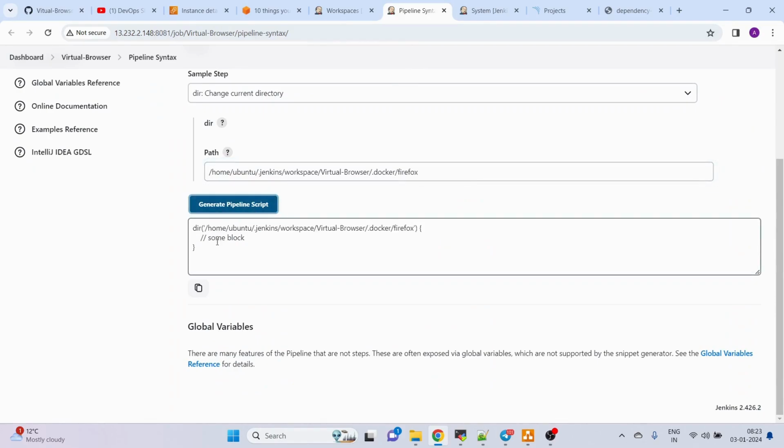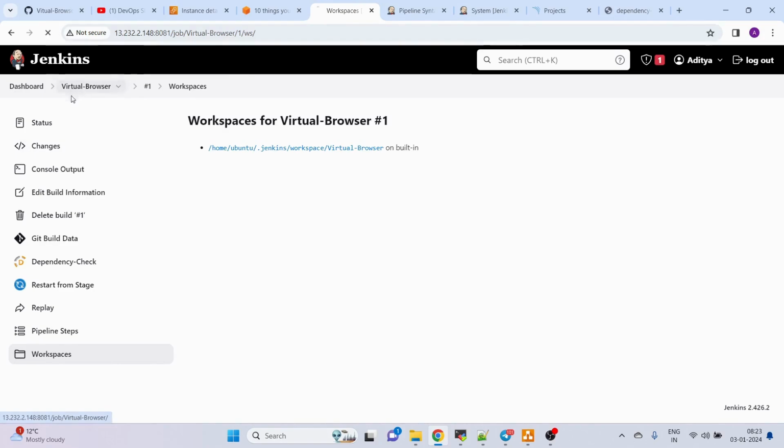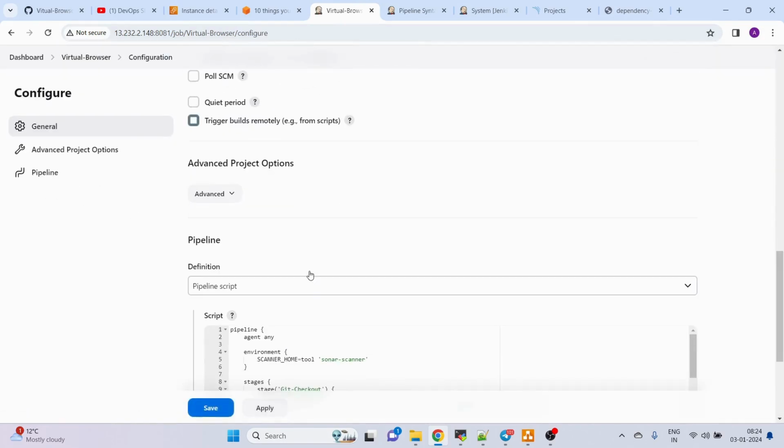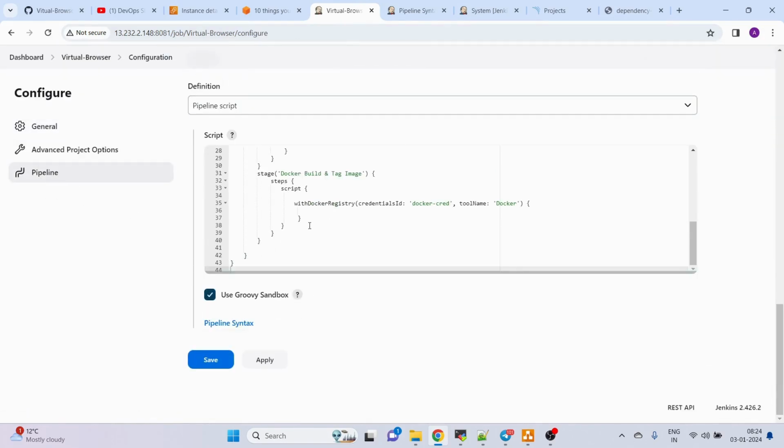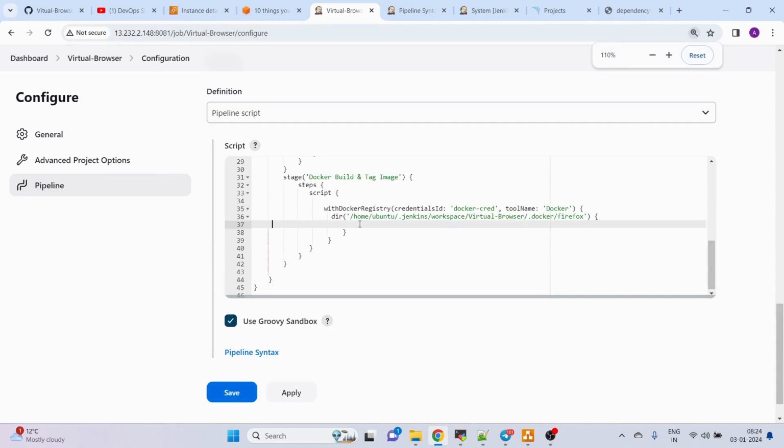So we will generate the script, copy this, go to our browser, configure, paste it. Now whatever command we run for Docker is going to run in this location. So quickly let me run that as well.